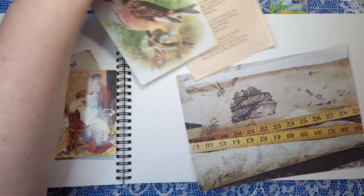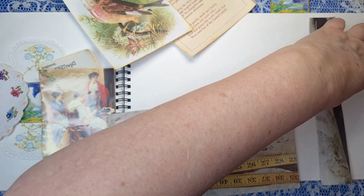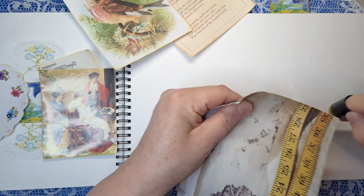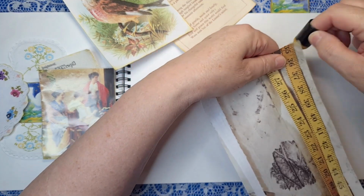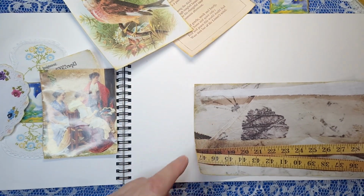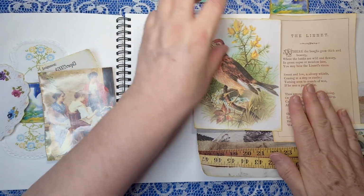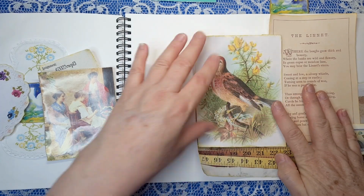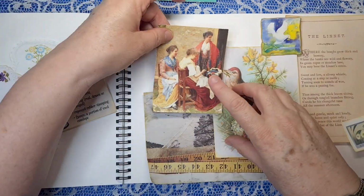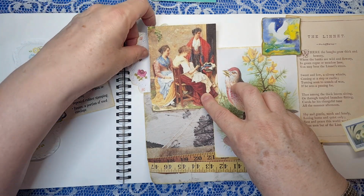Right, we're going to take off a bit more of this so that we can get the tape measure at the bottom. This will ink it as well. I don't know which part's being seen. Okay, so that's going down the bottom so that we can see that. It takes it off the top too, but we'll leave that. Alright, the linnet's slightly smaller. It's going there. Actually, I think I probably like that over that side. That's going up here. And that's going behind them.